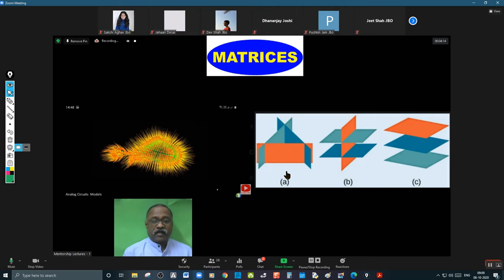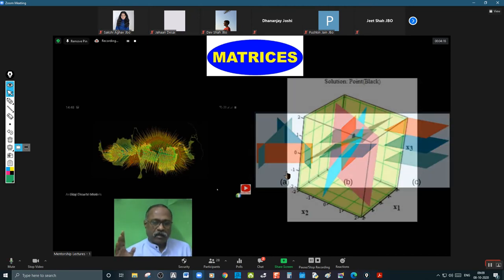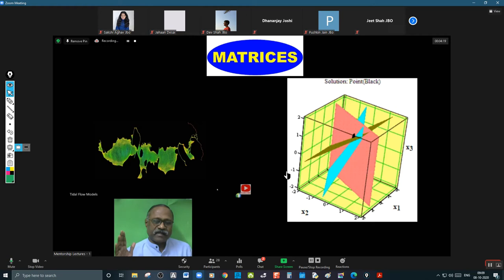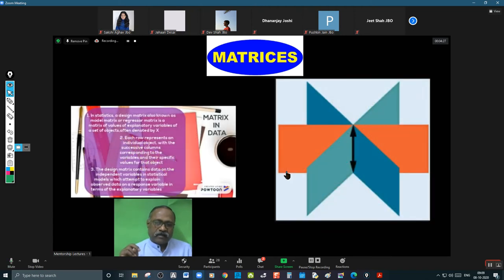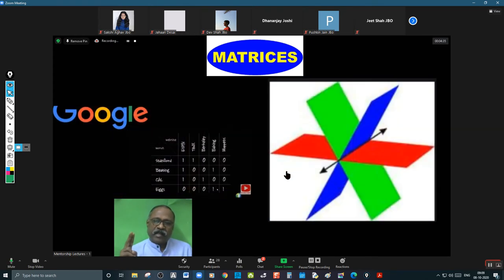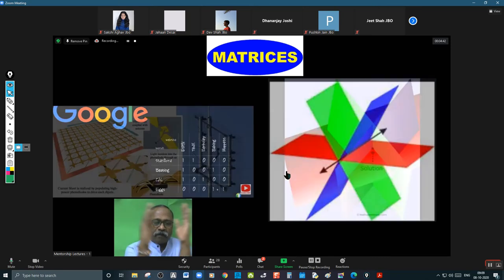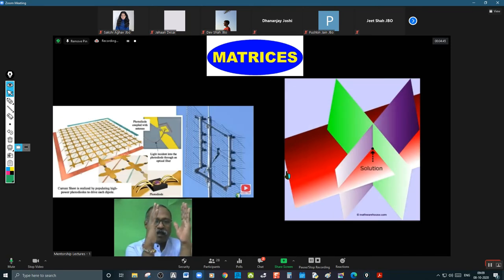So what is given on right hand side is purely about the consistency and inconsistency of the system of linear equations in 3 variables. If it is 2 variables, you know that in your lower classes itself we have learnt it. 2 variables linear equations means they are nothing but straight lines. Everyone knows. 2 straight lines may be intersecting each other, may be parallel to each other, may be coinciding with each other. How do we decide that?